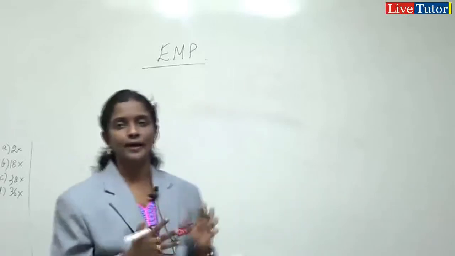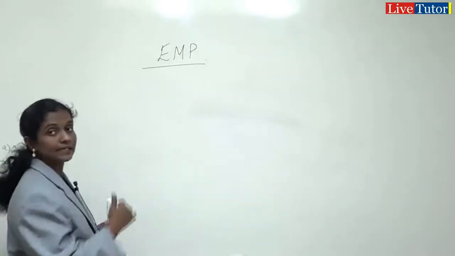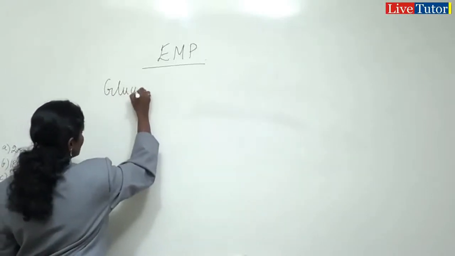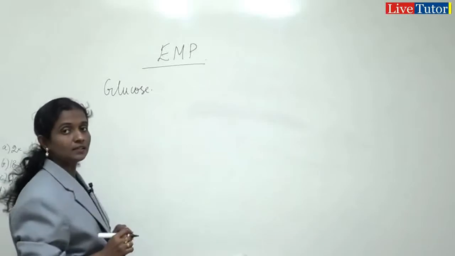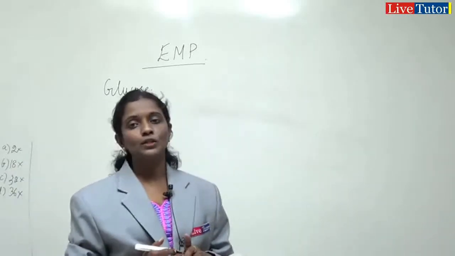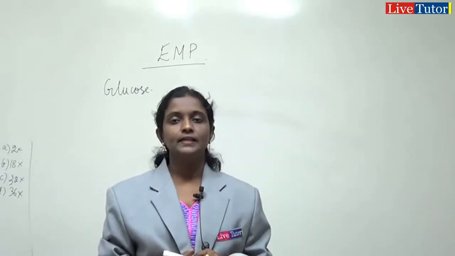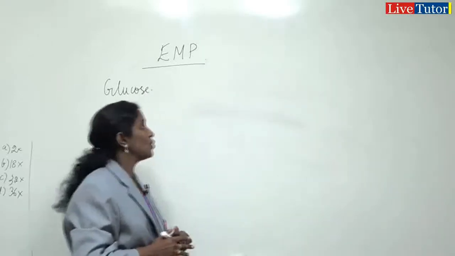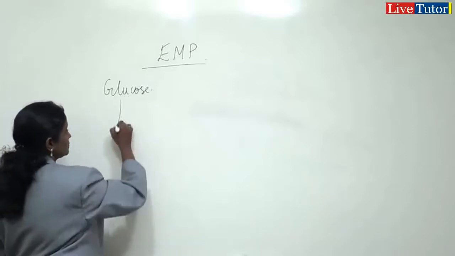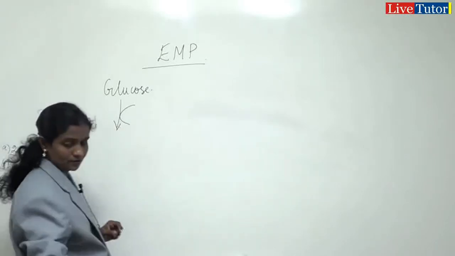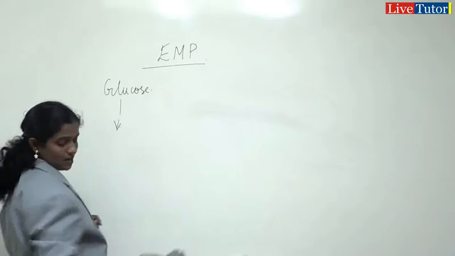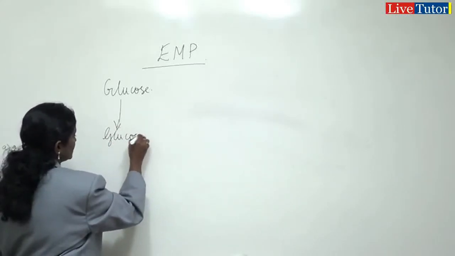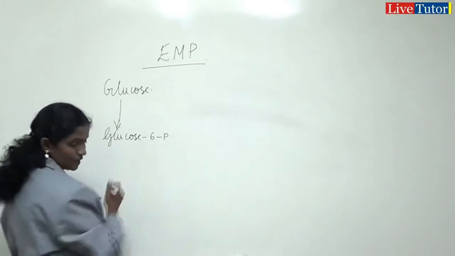So with that context, let us go ahead and talk about the first 10 steps of glycolysis. Okay, so now we are going to do glucose, C6H12O6, right? We have already done the structure of glucose in biomolecules. Okay, it is an aldohexose, right? The functional group of this glucose is aldehyde. So it is an aldohexose. So one molecule of glucose gives rise to, so we are going to have, let us have the enzyme and the byproducts, okay, in another color.